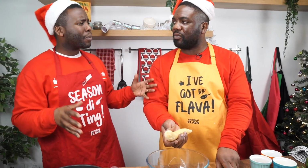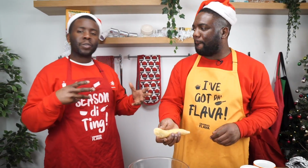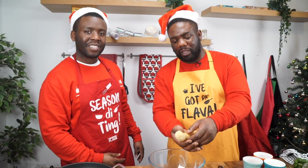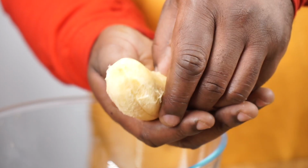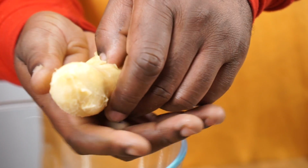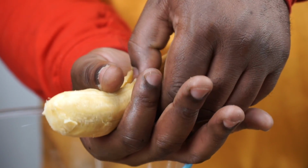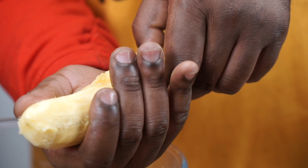Usually we don't really season planting, innit, bro? Yeah. But today we're doing it in a different way and much more flavour. Yeah, man. It's good to do something different with planting once in a while. So I've scored down the middle, and what that basically does is open up the planting just like a boat, as you can see here. Yeah. I don't mind jumping in this boat, I tell you.